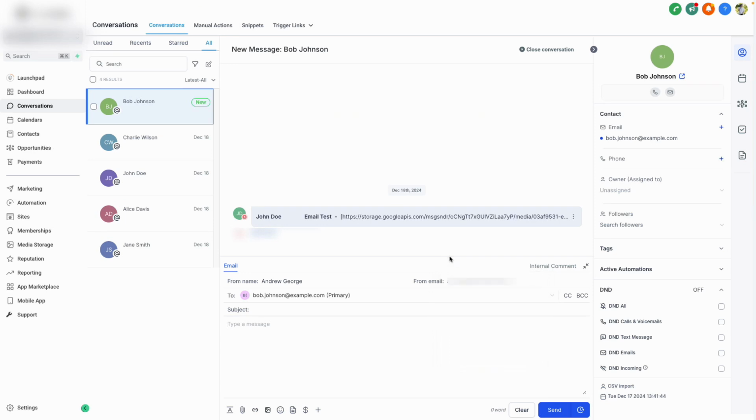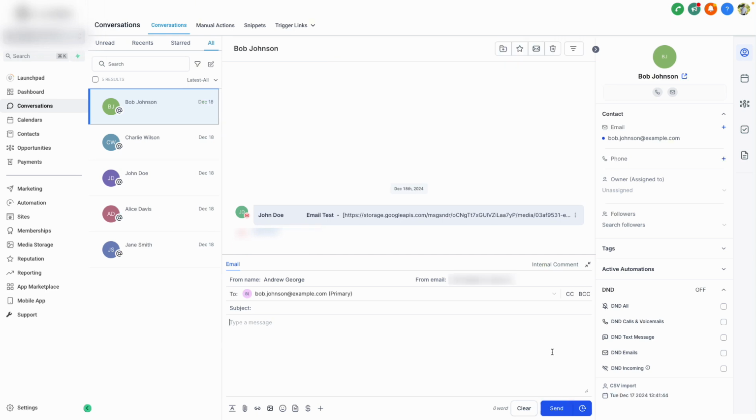And best of all, it'll sync up with your Gmail or Outlook inbox so you never miss a conversation. Your email that you just connected through either Gmail or Outlook should populate right here under From Email. Once you've confirmed that your contact info is good to go, you can write a subject, type a message, and then click Send. And don't worry, any emails that you receive from your contacts will automatically sync with the Conversation Manager so you can seamlessly manage your sales conversations.